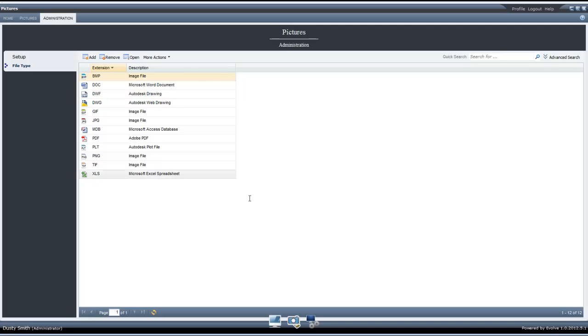But we've got all the major ones here. I think the important thing that you want to be sure of is that on your computer you have software that will recognize these various formats, so that when you double click on a graphic or a document, it'll be able to open up and you'll be able to see it correctly.